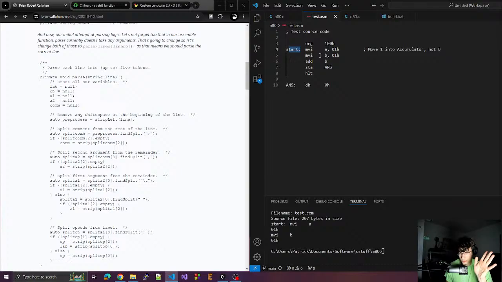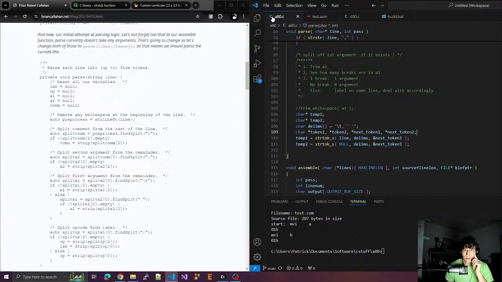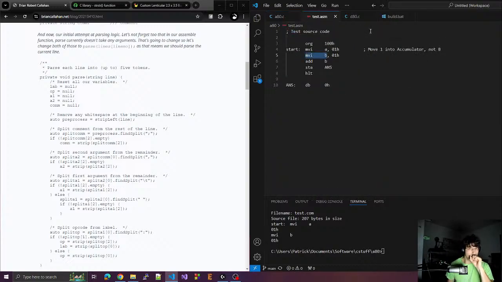If there is not a colon in the first argument in temp 1, and there is something in both temp 1 and temp 2, that means there must be a first opcode and an argument 1.